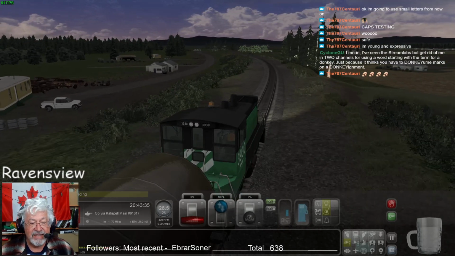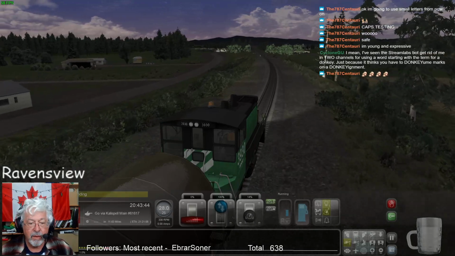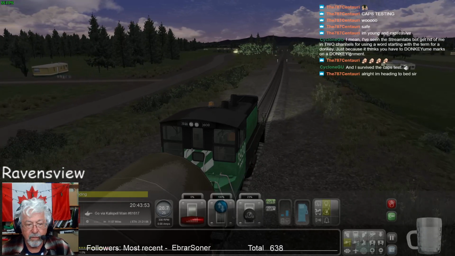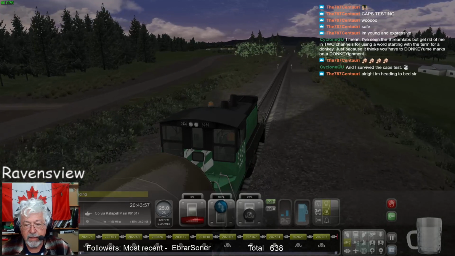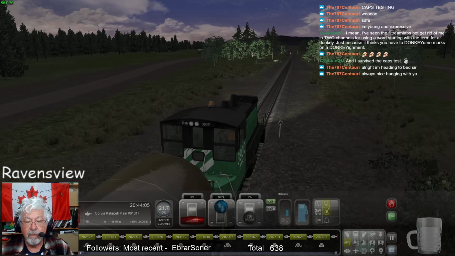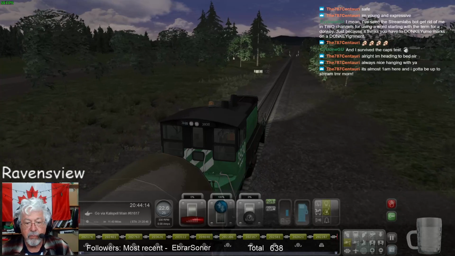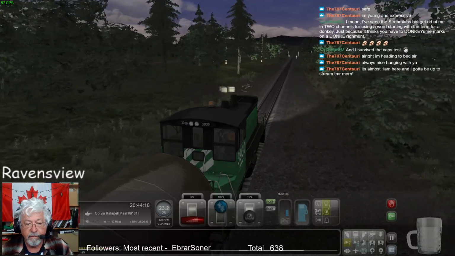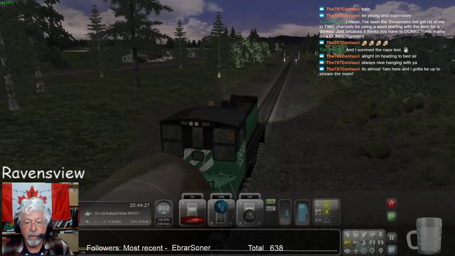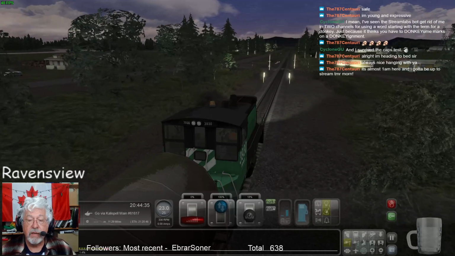Really? That's annoying. Oops. We possibly are going too fast now. We're possibly still going too fast. Oh, I see what you need to do. There we go. Okay, add a bit of brake here. Hard to control the brakes on this little switcher, this little 1500 switcher.